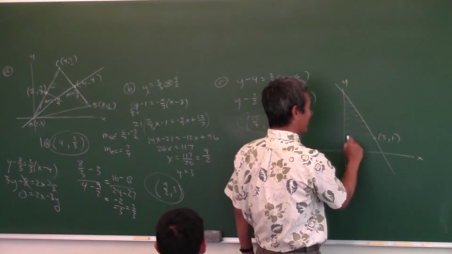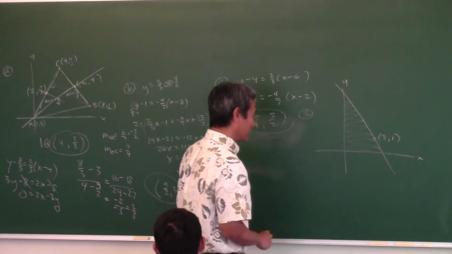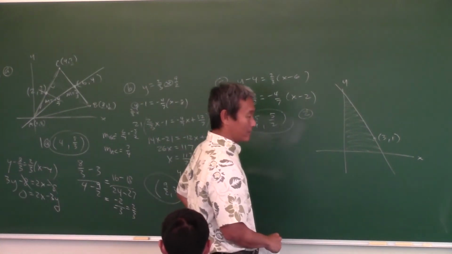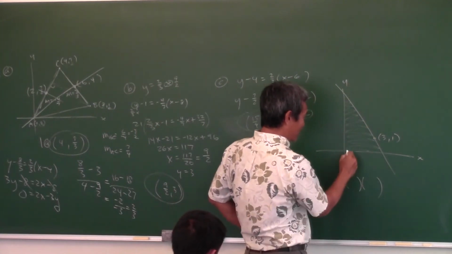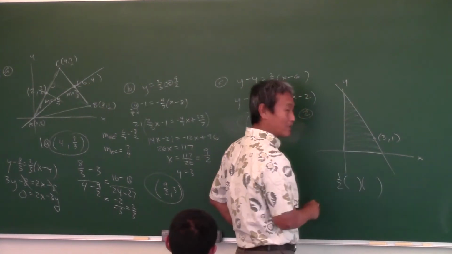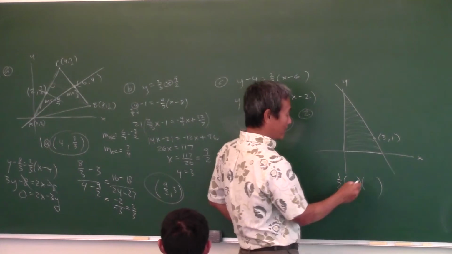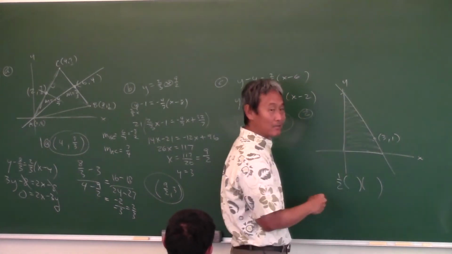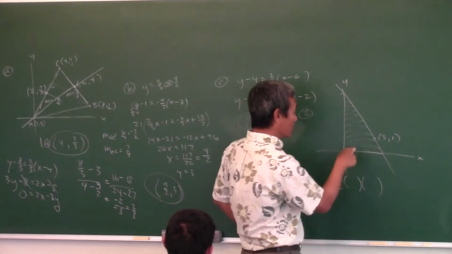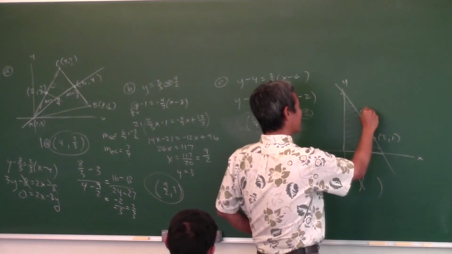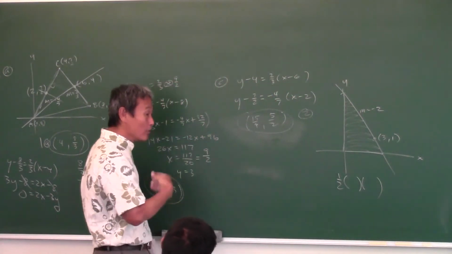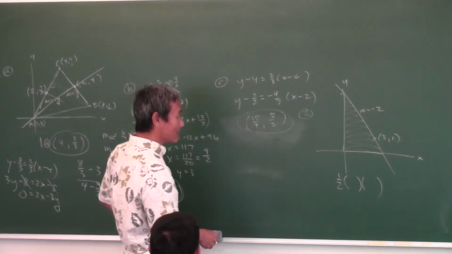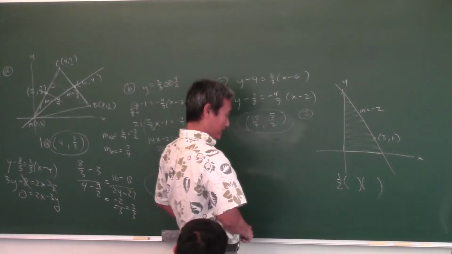What do you need to find the area of this triangle? What's the formula for the area of a triangle? 1/2 base times height. So isn't this the base and this is the height, since that's a right triangle? So basically all you have to find is the x-intercept and the y-intercept, and this problem's over then, right? So what's the slope of this line? -2. Okay, write the equation of this line. That's what we're doing in this worksheet, writing equations of lines. How do you write the equation of the line?